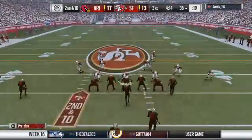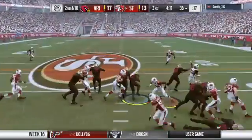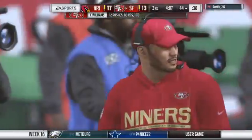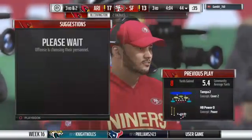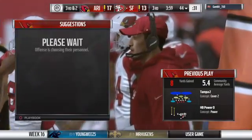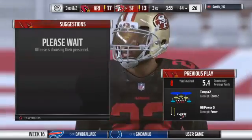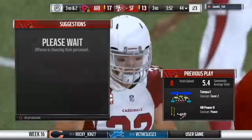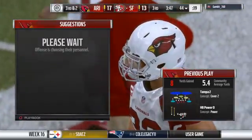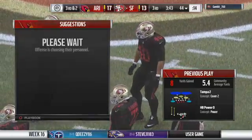No. Check. Patriot. They'll give it to him right up the gut. And he'll be brought down just shy of the 45. A nice job to get 8 there after the incompletion, and now they'll look at a 3rd and 2 coming up. So much of the game today, we're looking for hybrid players, guys who can do a combination of jobs. And anyone who plays a strong safety position, now more than ever, is a hybrid type player. Half defensive back that covers passes and half linebacker that makes tackles. We just saw the linebacker make that play.